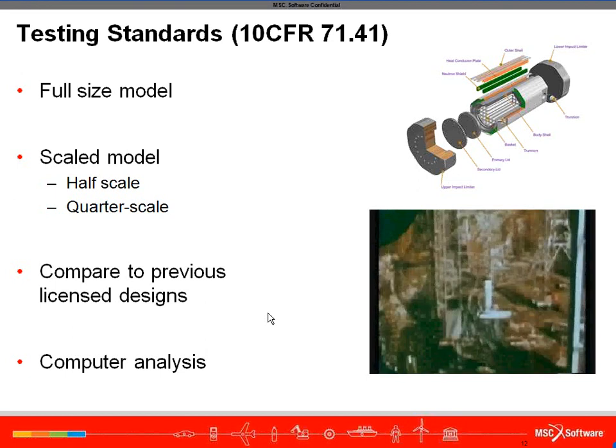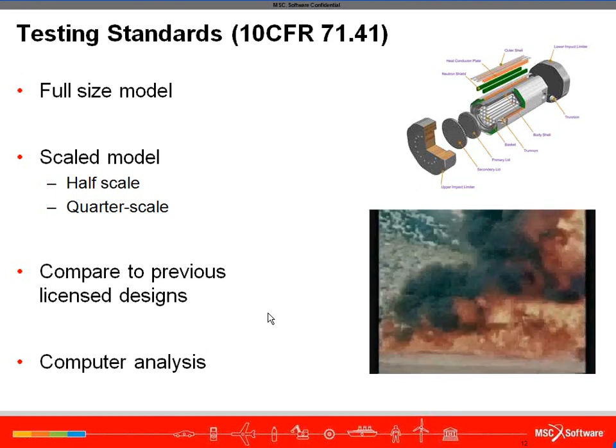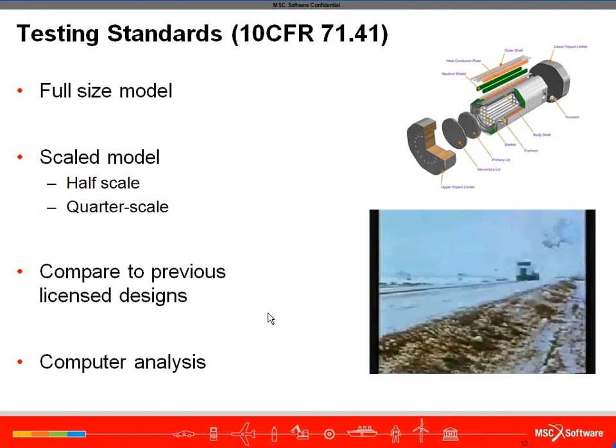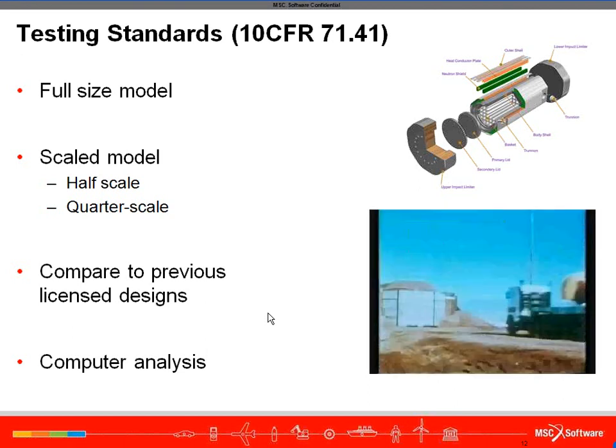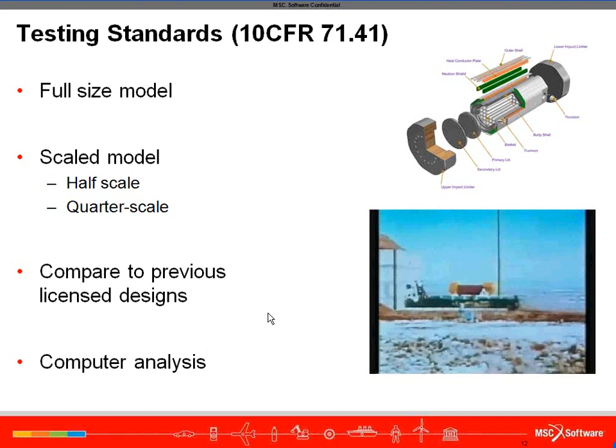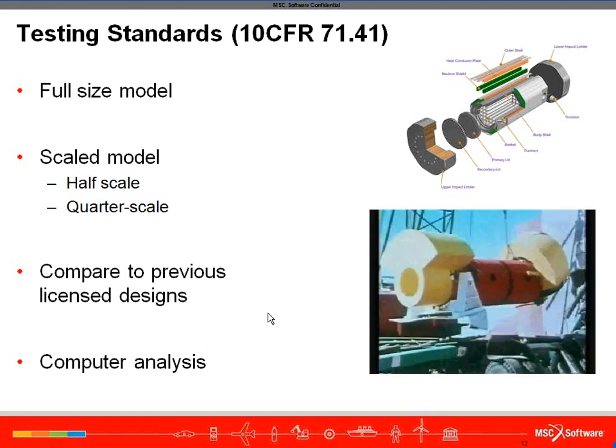An alternative to this would possibly be scale testing. However, at that point, you introduce a new complexity. How do we show correlation between the full and reduced scale testing? That's always going to be a question mark in that option. That additional complexity makes this less desirable, although it's still considered a viable option, and probably much less expensive than full-scale testing.